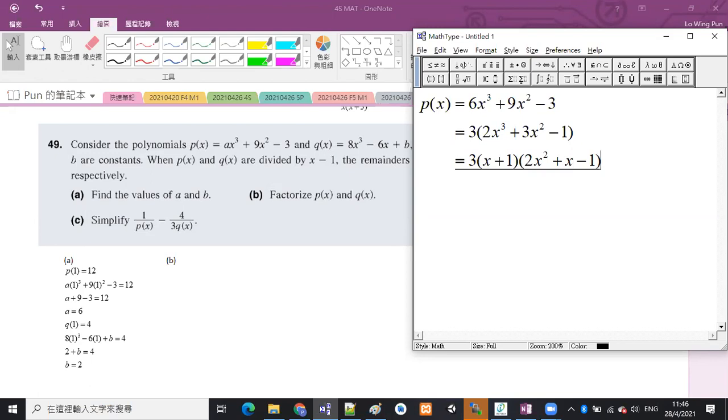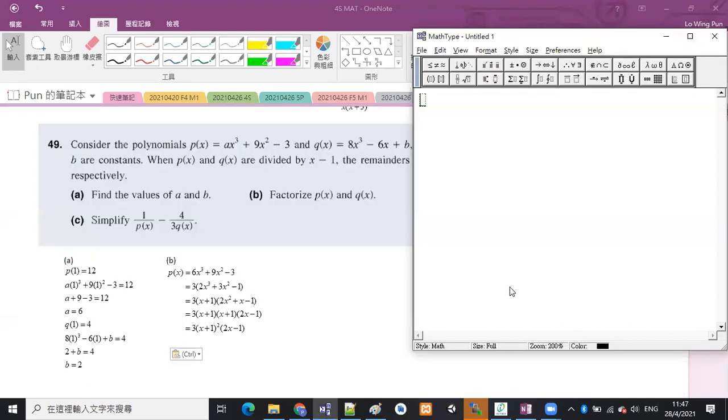Yes. And we have a quadratic polynomial here. We need to see whether it can be further factorized into a product of two brackets, and I think it is yes. It could be factorized to be x plus 1 times 2x minus 1. Am I correct? Yes. And then the x plus 1 factors should be merged together to form a square. Times 2x minus 1. So this is px.